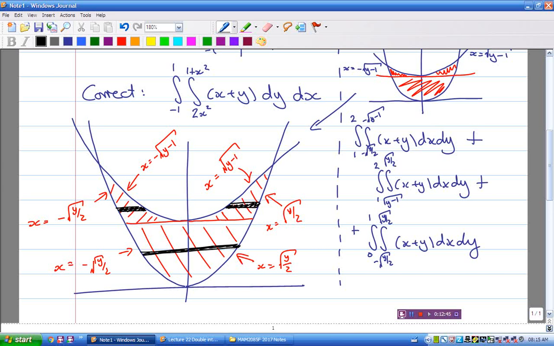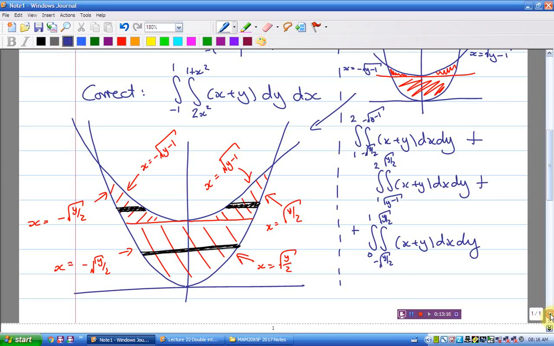But as soon as we get as high as y equals 1, we can no longer draw our strip as one solid strip. We have to divide it, we have to have two little ones. And that's why that bottom region is different from those two top regions. So this is why we have to divide it into 3. So, bottom line here is, if you have a region and you have a choice about order of integration, pause and think about which one goes first, because it could make a very big difference to your limits of integration.